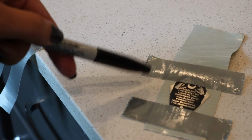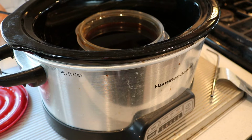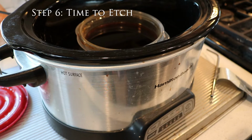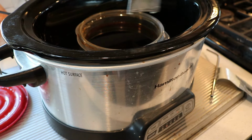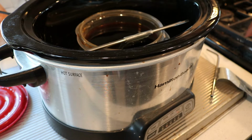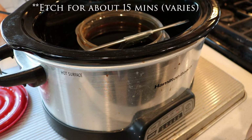It's been a good 15 minutes of preheating the solution, and now that we have our pieces prepped, I went ahead and placed the piece on a stick. You can use a chopstick, or this is just a metal straw, and I use it so I can actually place it inside of the solution without touching the solution, and I can take it out as I need. I place these in the solution for 15 minutes.